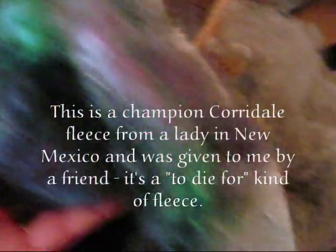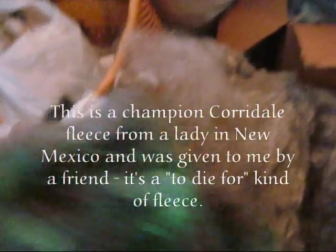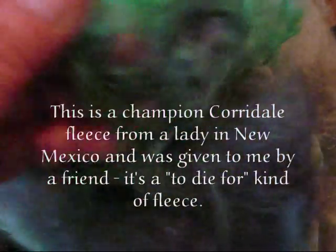Here's more dyed fleece. This is a different bunch of fleece, and you can see there are some locks, but it's pretty much been pulled open and all of the lock structure is gone. This would not be a good fleece for flick combing, but it sure would be a good fleece to finger pick or to drum card or hand card, even comb.